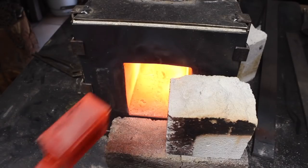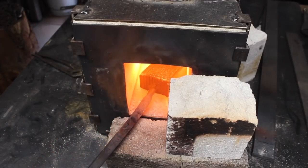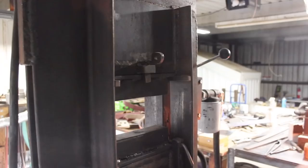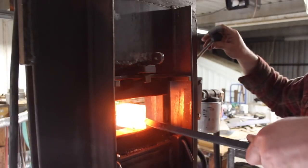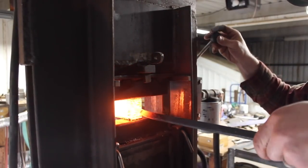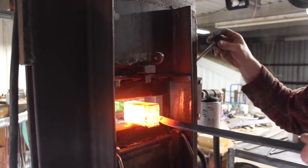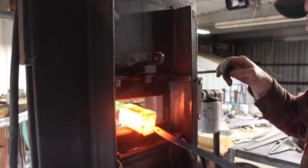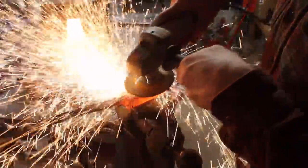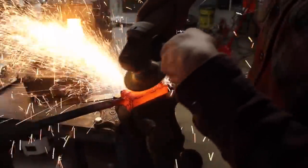And I think the more forge welding I do, or that anybody does, you gain confidence and figure out what's necessary, and you refine it, and you don't need a ton of flux as long as you've done everything else as you should, and your forge atmosphere is good, all that kind of stuff. It's really a combination of a bunch of different things, and you sort of hone in on that over time, I guess.